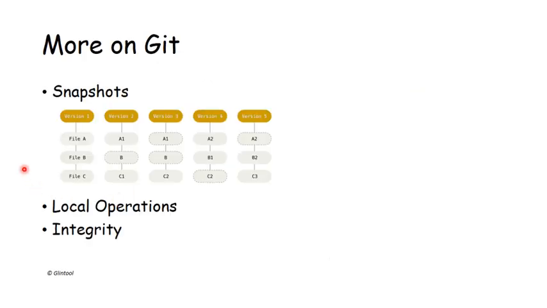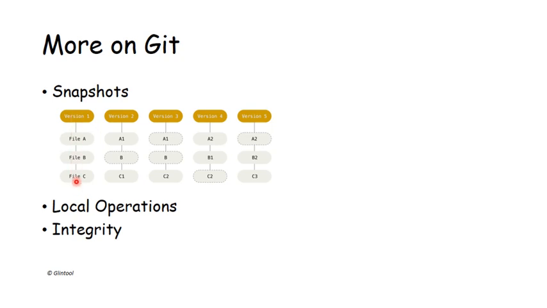Earlier, I mentioned that Git takes a snapshot of the files in the staging area as a version of your working directory. Let's assume you have created 3 files in your working directory: file A, file B, and file C. Although the three files are in a working directory set up with Git, that is initialized with the .git directory, Git will not keep track of these files unless you add them to the staging area. When you add them to the staging area, you mark them for the next commit. When you carry out the next commit, Git will take a snapshot of the files in the staging area as a version of your working directory. And this will be the first version of the files in the working directory.